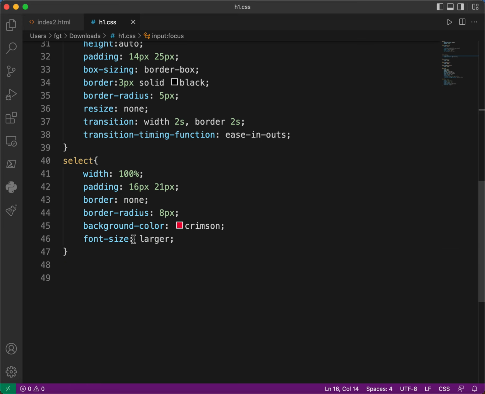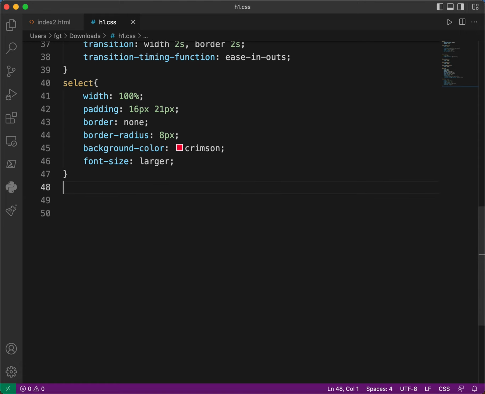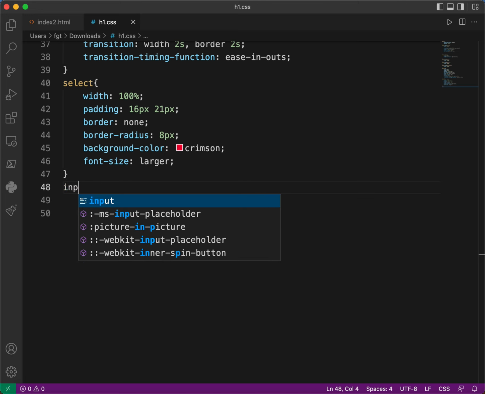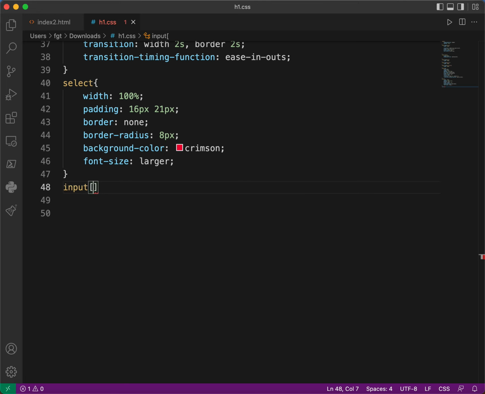Let's go down here. Let's add something else. We're gonna say here input, for type, and then we're gonna say submit. Submit. You can see right now, instead of styling one by one, we can also style multiple at once.